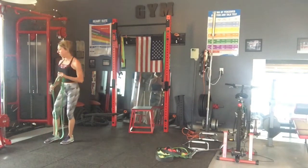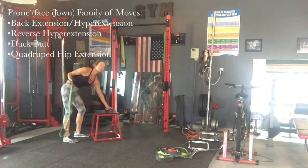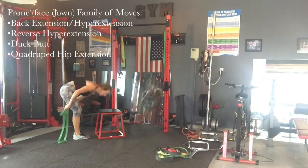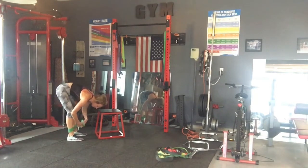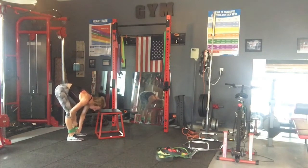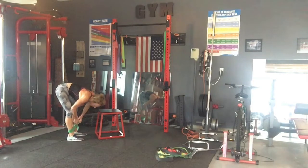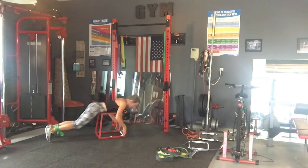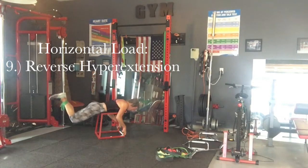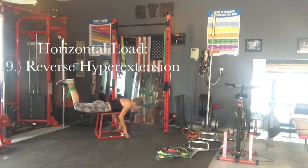And the final one that I want to show you would be called, in the family of reverse hyper, some might call it death butt. But what you're going to do, a little more tricky, you're going to go down at the ankle, and you have tension around the ankles, you may have to tie it. Oh, let's see if I can get this done. I'm trying to go fast. Of course, if I had a little more time, I would make sure it's really secure. I'm going to lay on my bench or my chair or my ottoman. Just a form of a reverse butt, or reverse hyper, or a duck butt. You can make your adjustments. And again, you're on that horizontal plane.